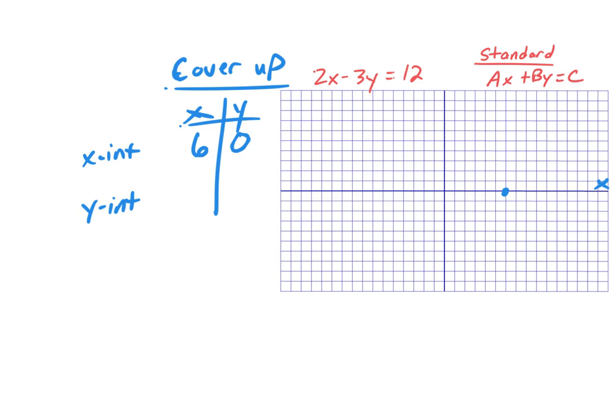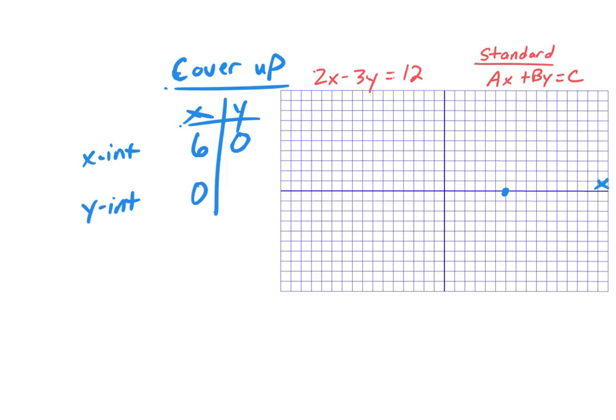Okay, the y-intercept is very similar. It's going to be on the y-axis. Okay, when I go up on the y-axis, this would be 0, 1, 0, 2, 0, 3, 0, 4. All of those ordered pairs have 0 for your x value, right? So when I find the y-intercept, we're always going to plug 0 in for x. When I plug 0 in for x, 2 times 0 is 0. So once again, we're going to cover it up. That's why I call it the cover-up method, because we're going to cover up the x value.